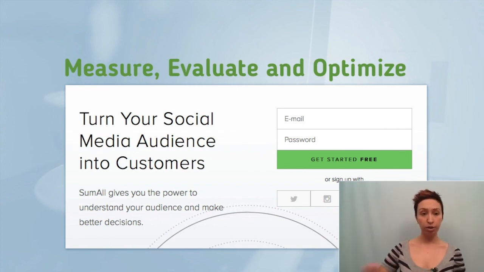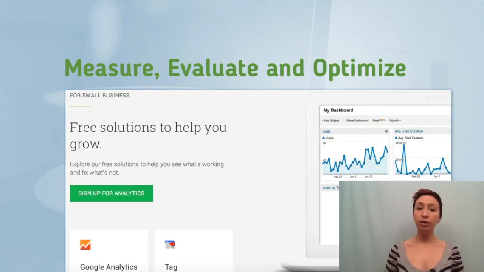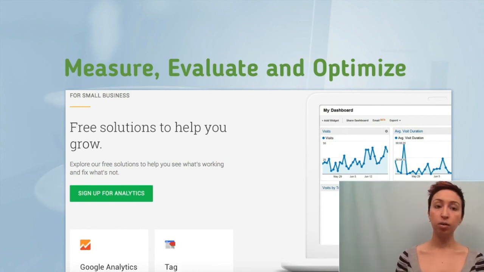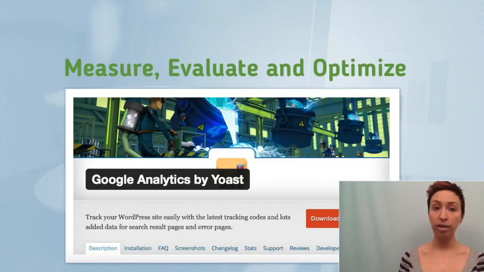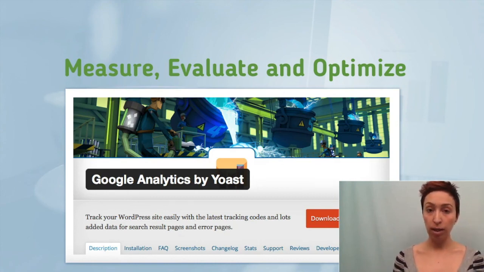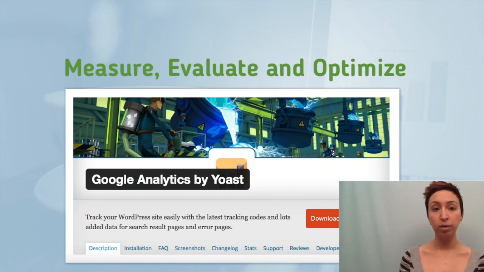But now enough with social media. Let's see how you can keep your blog activity under control. The best ever analytics tool for websites in general is Google Analytics. So visit google.com/analytics and explore its features. The quickest way to integrate Google Analytics to your blog is by installing a plugin called Google Analytics for WordPress by Yoast. If you want to go even deeper, download the Blog Metrics plugin by the same author. For more information about user engagement on your blog, you can install a plugin called Content Engagement for WordPress.